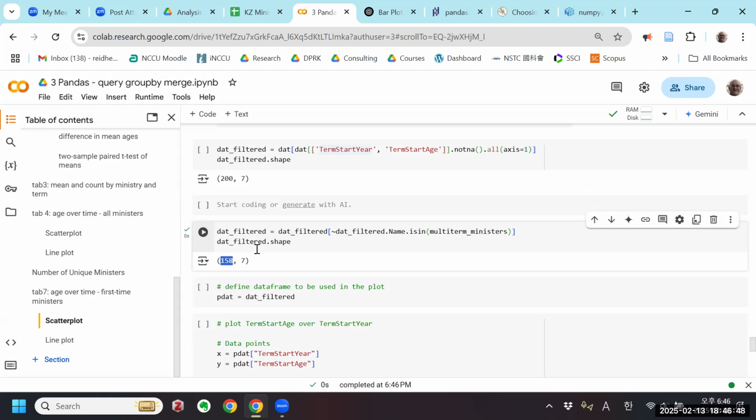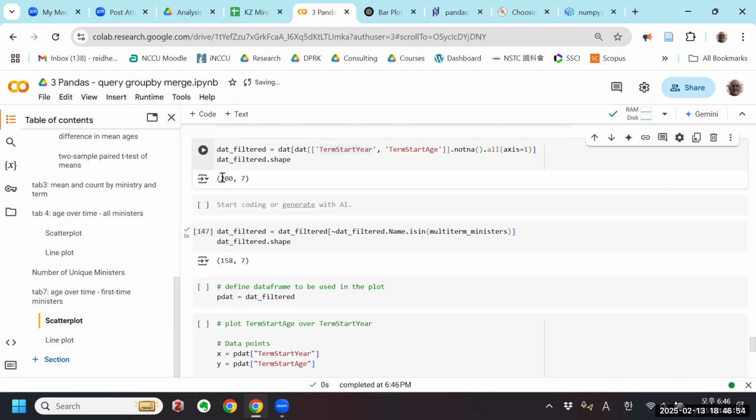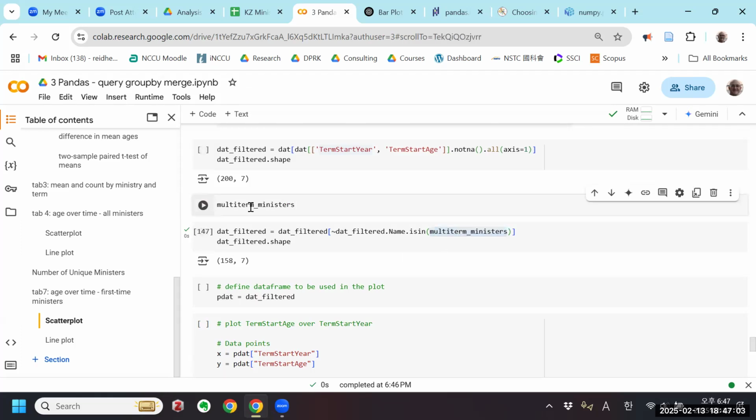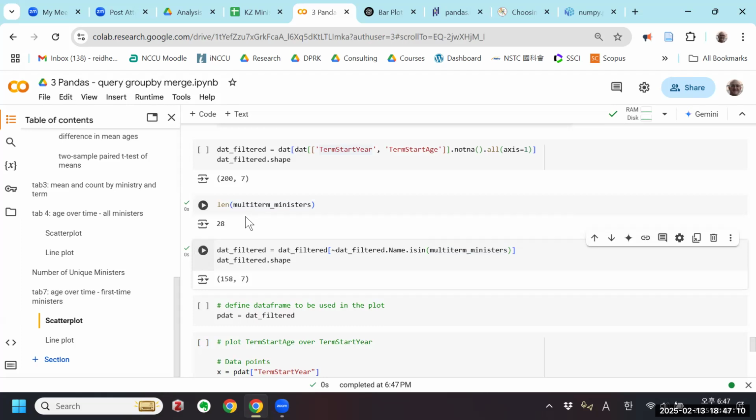We deleted those, yeah. So we deleted those with multiple terms. Well, first of all, we deleted the not NA, so we're already down to 200, right? And then how many, 207 minus 150? So there are 28 unique individuals who've served more than one term, but we're actually removing their terms.